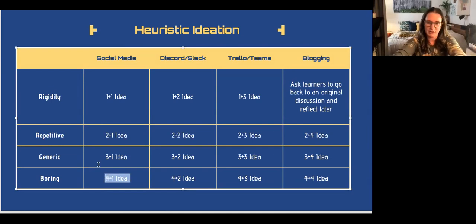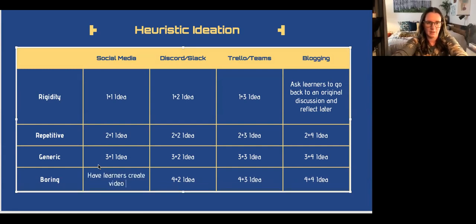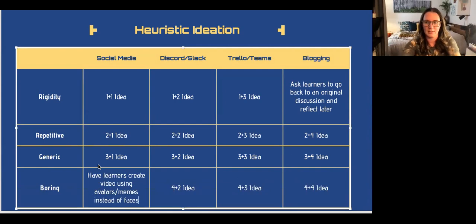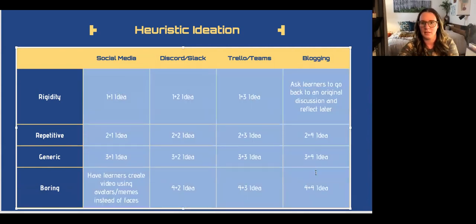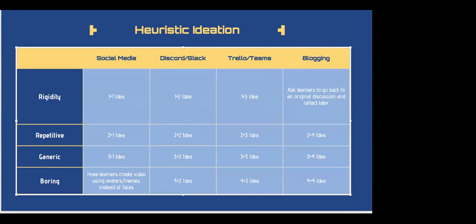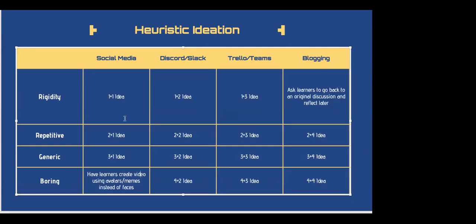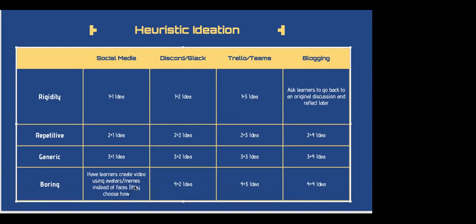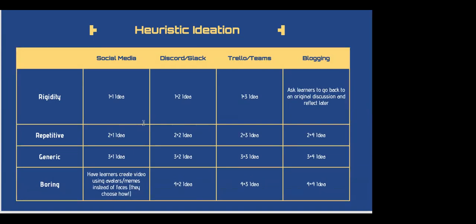Okay, have students learn or have learners create video avatars. Got it. Instead of their faces. They probably have more ways than we know to do that. Right? And maybe we can add to this and say they choose how. Yeah. Nice. All right, we got a couple of good ideas so far.